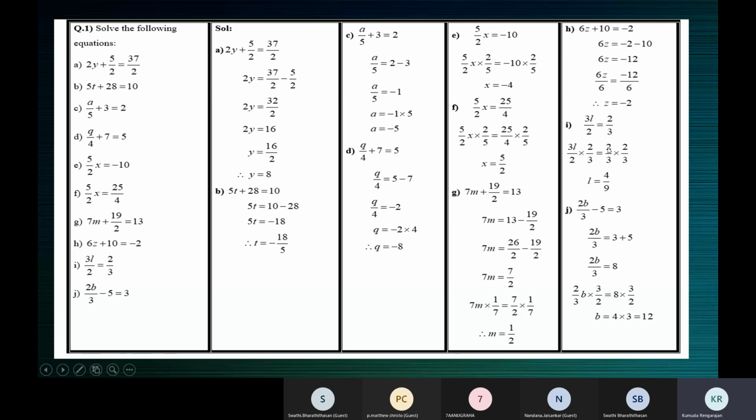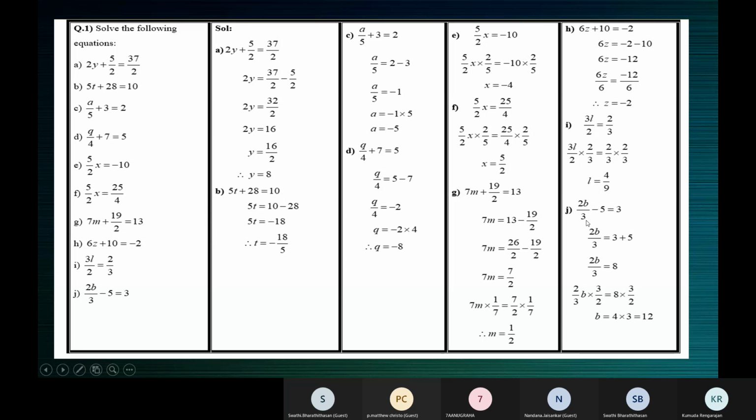So L is equal to, how do we multiply fractions, children? We multiply the numerators, we multiply the denominators. To multiply fractions, they may be like fractions or unlike fractions. However, we multiply like this. We multiply the numerators, 2 into 2, 4. And we multiply the denominators, 3 into 3, 9. So L is equal to 4 by 9.